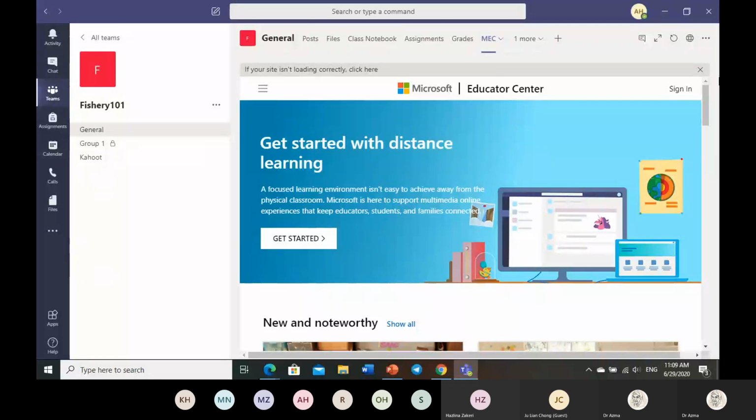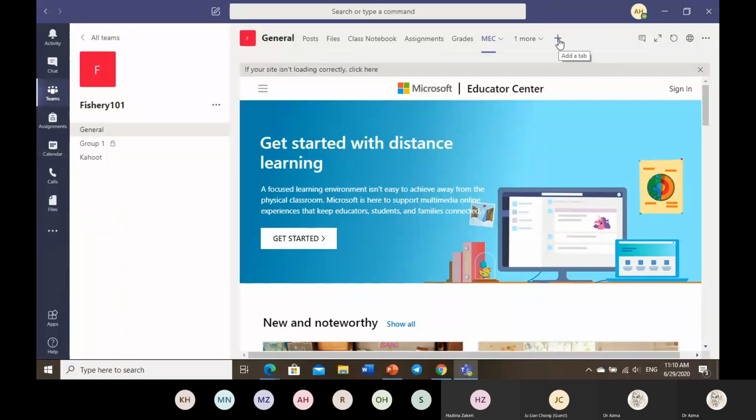So those are different ways of how we can add things to Teams, or integrate things into Teams, in order to give our students a learning experience that is different from normal. Again, when we are doing remote learning, there's a lot of things not there to motivate our students. So we probably need to add other things to get them going, to get them in touch with us. Those are ways and means of adding stuff to your class Teams.